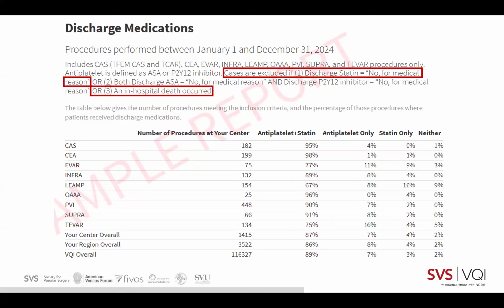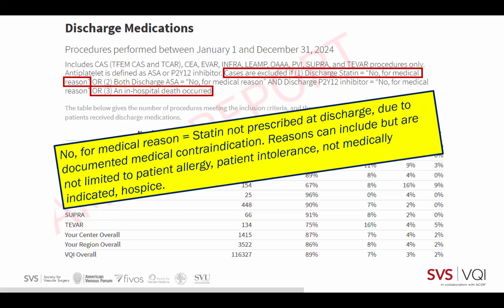At this time, statins and your PCSK9s or your ACL inhibitors are not prescribed at the same time. So as long as you have documented no for medical reason, you will not be included in the discharge medication reporting measure.